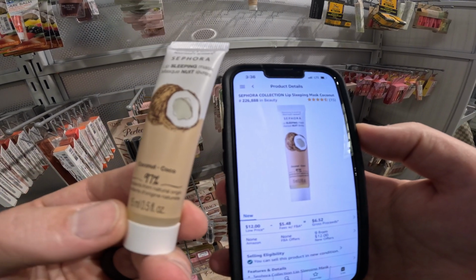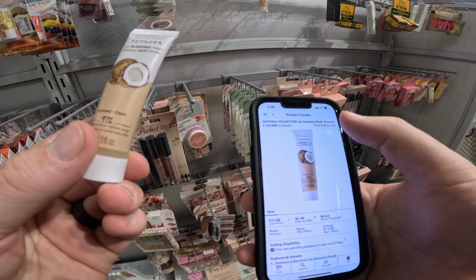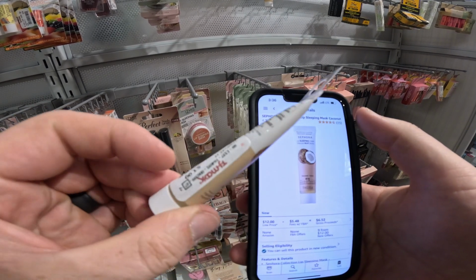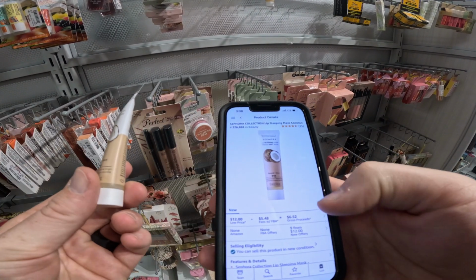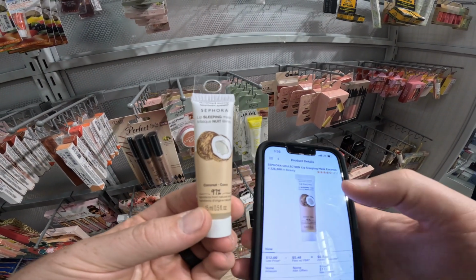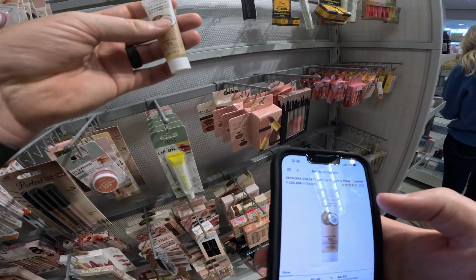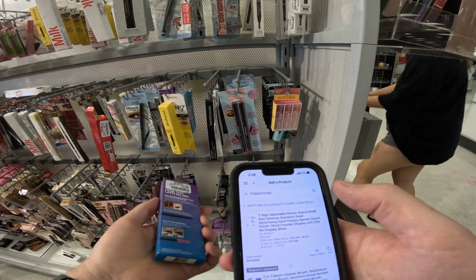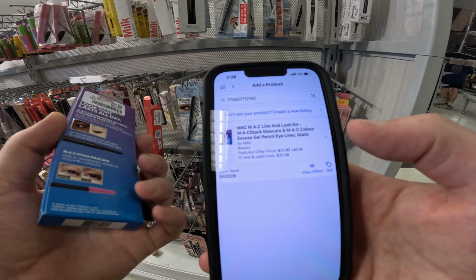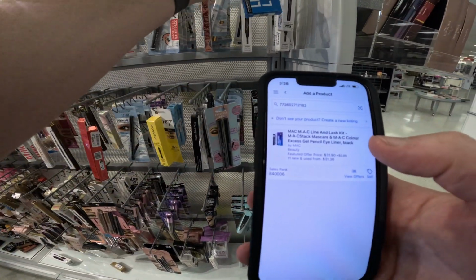So here's this here, these little Sephora lip sleeping masks, tiny little guys. Don't be afraid to look at little stuff. 15 reviews. 226,000 in beauty, which is a little high, but $4 and you'd make $250 off of it. So not amazing, but also pretty high seller rank for health and beauty. Wouldn't be mad at a pickup like this, but I'm going to leave it. $840,000 seller rank, but $31.99 or $69, not even worth it if they had a good seller rank.